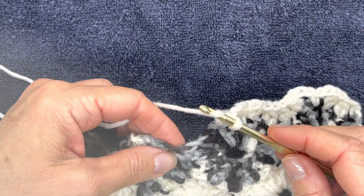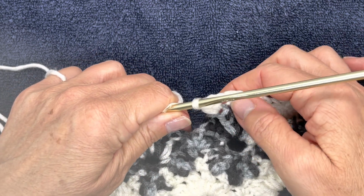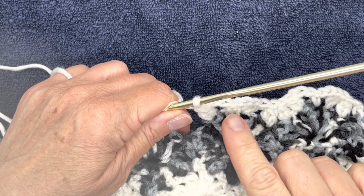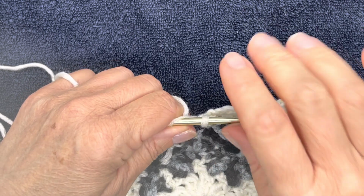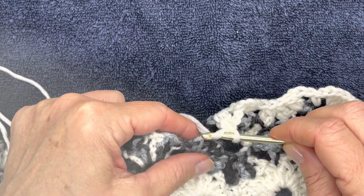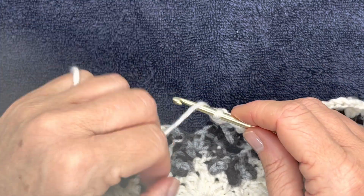Wait a minute, where am I? I'm lost. Oh, okay, it's very easy to get lost in this, especially if you're using multicolored yarn. I'm going down the hill of this multicolored daisy. So petal number 2 into the top of that cluster.